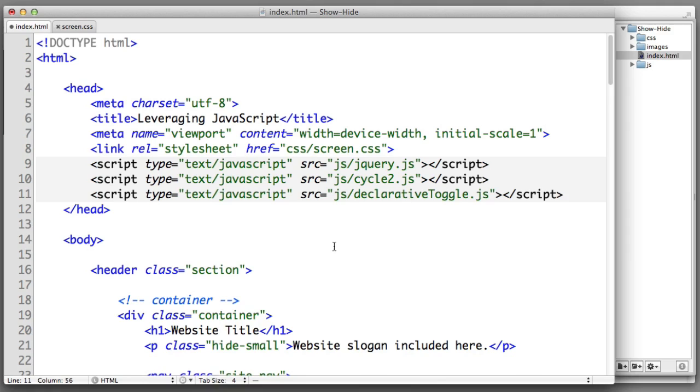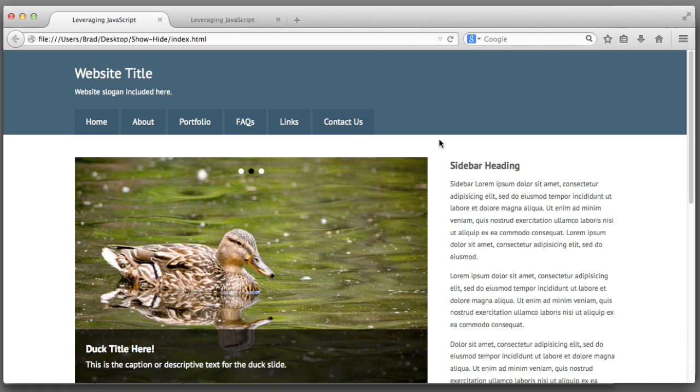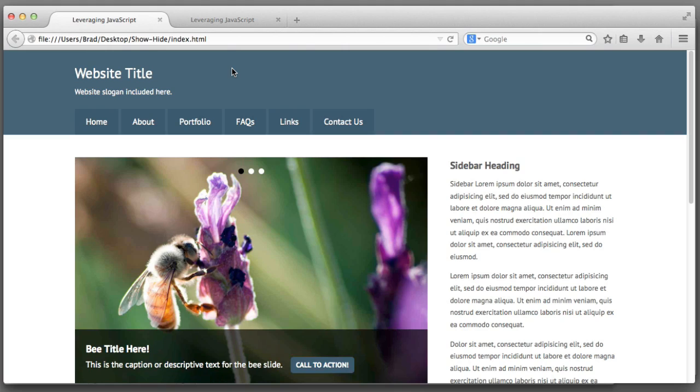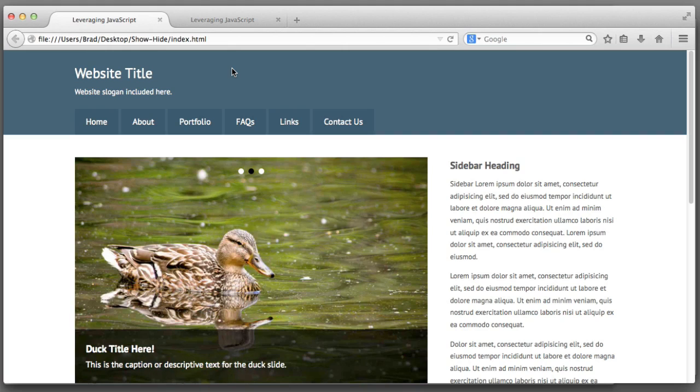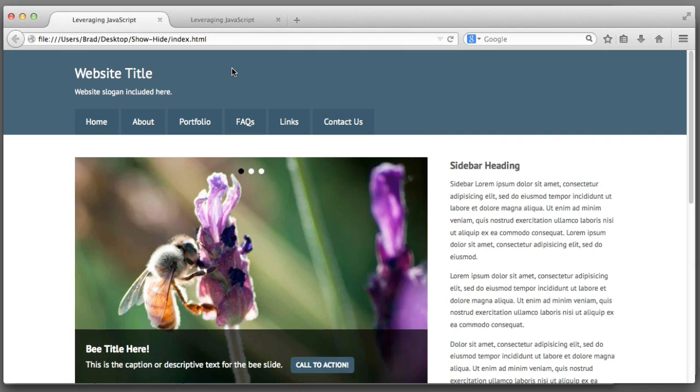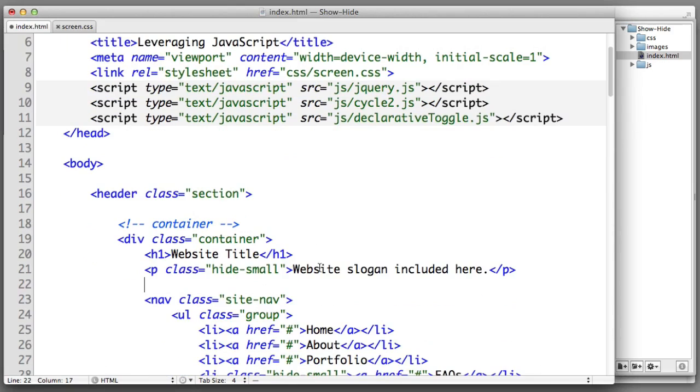So let's give ourselves a goal. Let's imagine that we want to hide the navigation and include a link in the header that reads menu. Now let's begin by adding this behavior to all devices and screen sizes. And then once we have everything functioning properly, we can make it responsive by feeding the behavior only to smaller devices. So let's begin by heading to our HTML and adding the menu button.